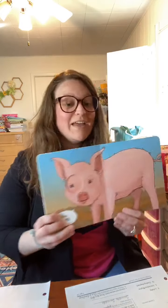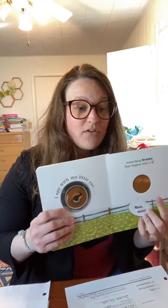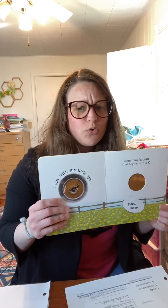I spy with my little eye something pink that begins with puh and says oink, oink, oink, oink, oink. Who is it? It's a piggy. I spy with my little eye something brown that begins with kuh and says moo, moo.